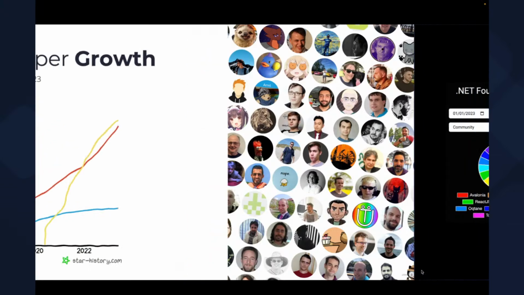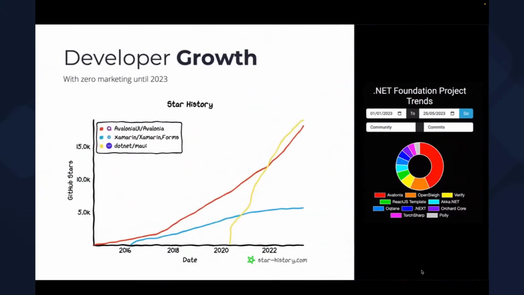Yeah, and that's great from my perspective, because they're out there advocating for us, and we want as many community advocates as possible. And we've seen a huge amount of growth. It's steady and slow. We're the red line here, the blue line is Xamarin Forms, and the yellow line is .NET MAUI. It's not surprising that .NET MAUI is slightly above us there on the GitHub stars. It's had the huge might of the Microsoft marketing machine churning away and making sure that everyone knows about MAUI. But we're slowly catching up.